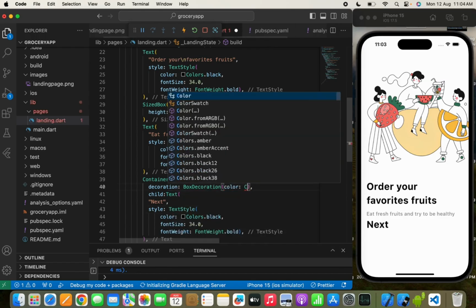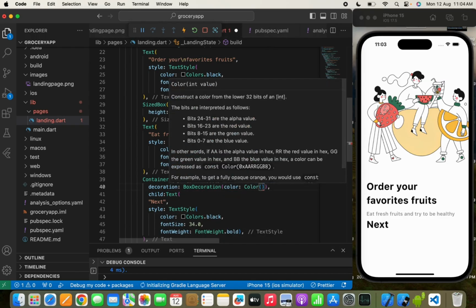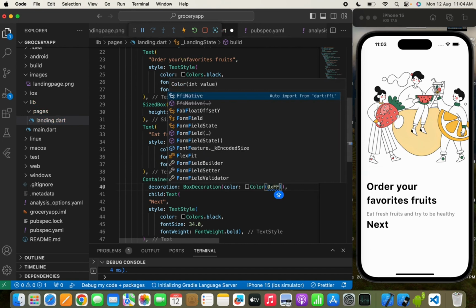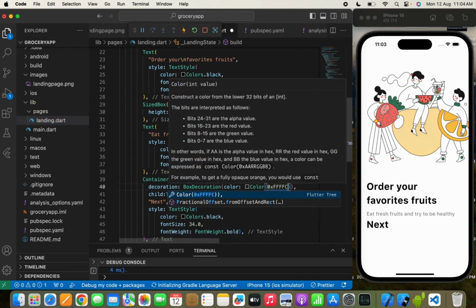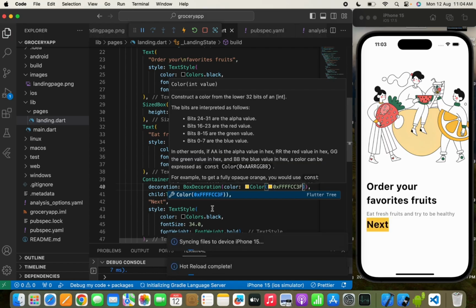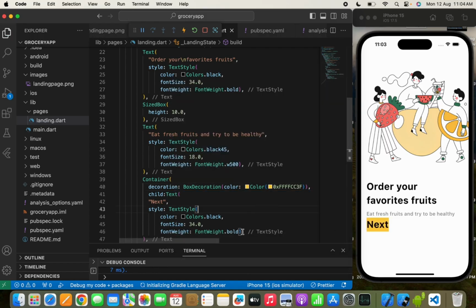So I will write color 0xFFFFCC3F. So this is a color code and it is something like a yellow shade. Now I can simply pass up to W500. Yeah, now we can also decrease the font size, 20 will be too small, maybe 25.